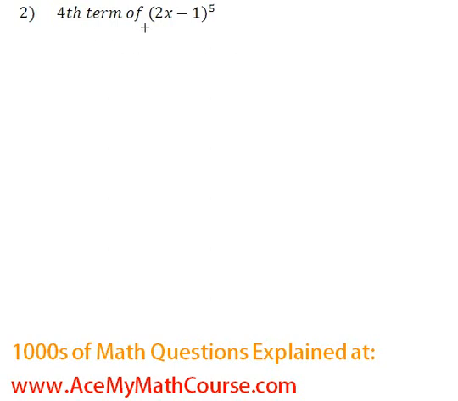Now let's find the fourth term of the expansion 2x minus 1 to the 5. Again I'm just going to use this formula, you may see variations of it. Term number k plus 1 is equivalent to nCk times x to the n minus k times y to the k.